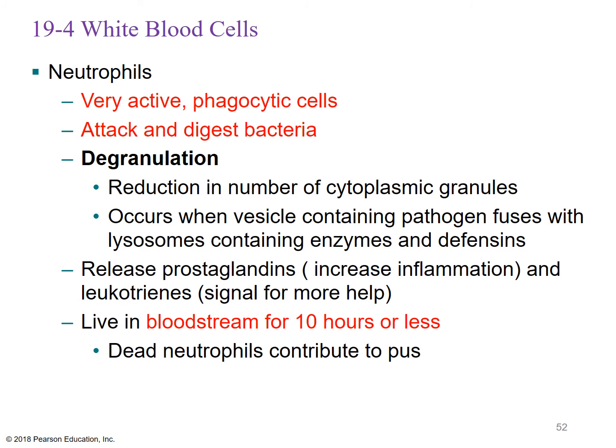Dead neutrophils are what help contribute to pus. So whenever they've eaten all of that bacteria and then they die, if you've ever squeezed out a pimple and you've seen the pus come out, then you're looking at multiple different cell fragments of those neutrophils as well as that bacteria.